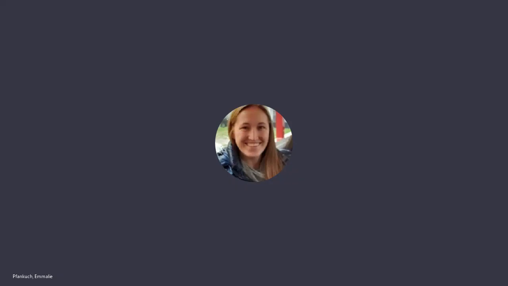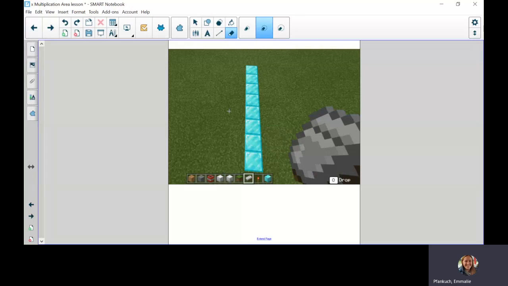So looking at this on our smart notebook, it is, yes, still a shape of a rectangle, even if it is really long and skinny. It is still a rectangle shape. And I noticed that it is only 1 block wide. From here to here, there's only 1 block. So we're going to call that 1 unit. And that is my length.